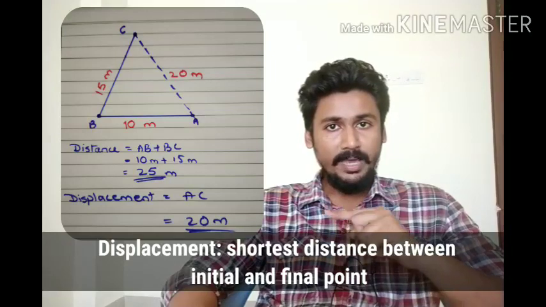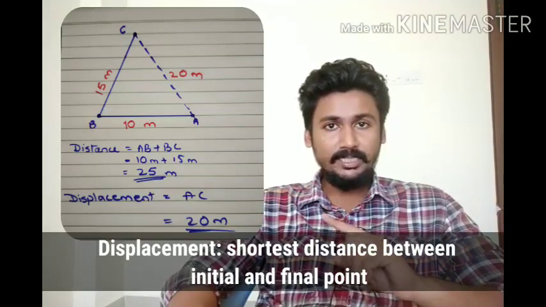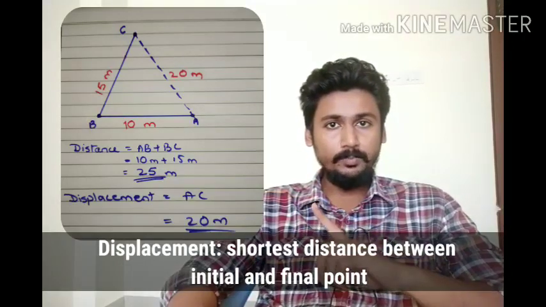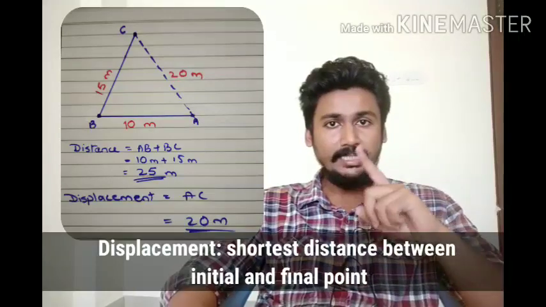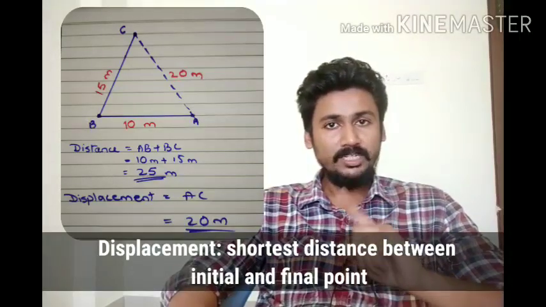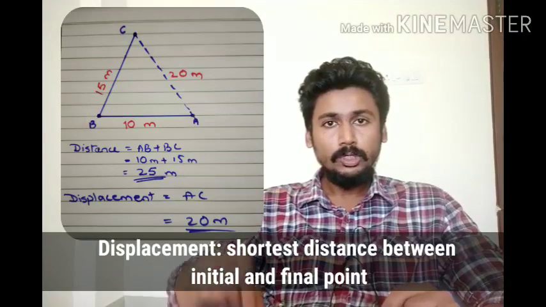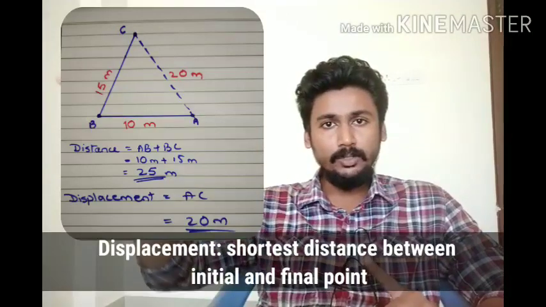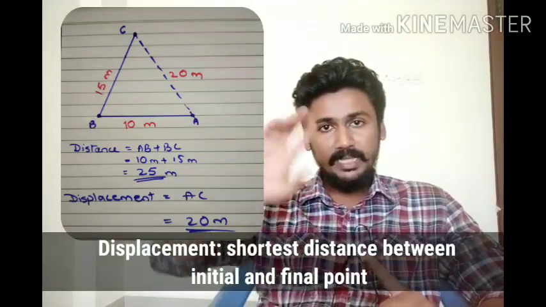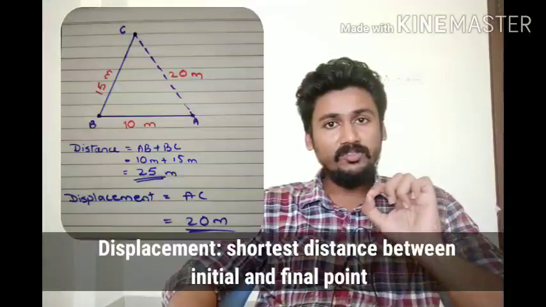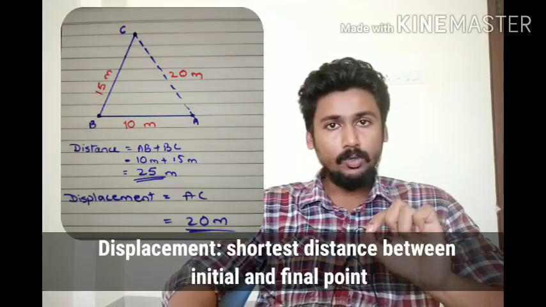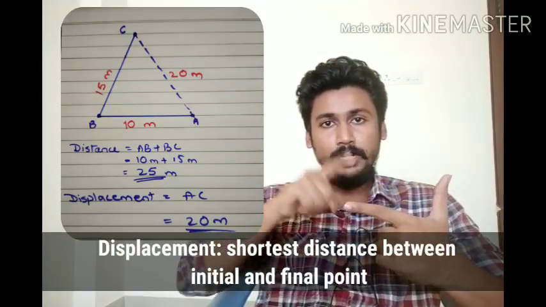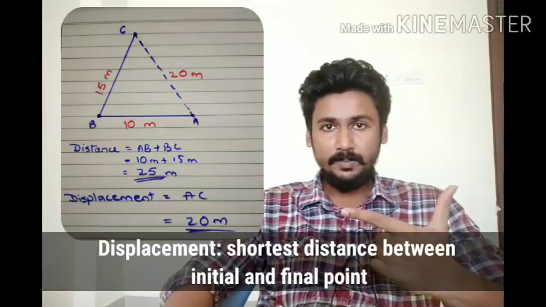So in the diagram, it is shown by AC, and AC you can see is around 20 meters. These are approximate values just for understanding, so don't go measuring this. So AC is the displacement, which is equal to 20 meters. You could have traveled by any path from A to B, B to somewhere, B to C, C to D. The total path length we call distance. But when we want to find out displacement, we take into account only the initial point and the final point, and we draw a straight line from initial point to final point. That is called displacement.